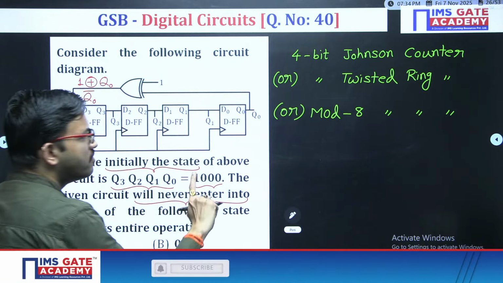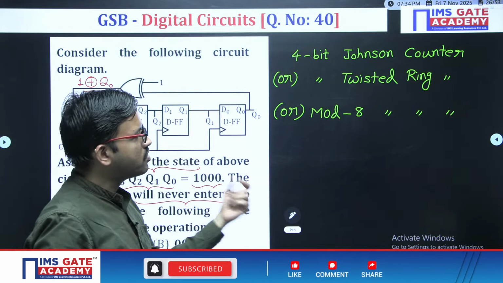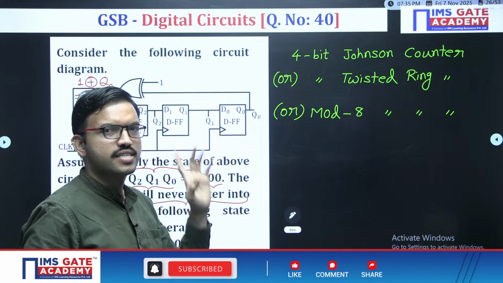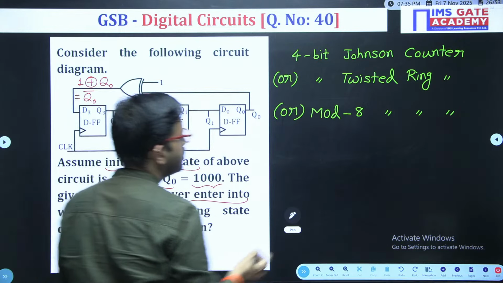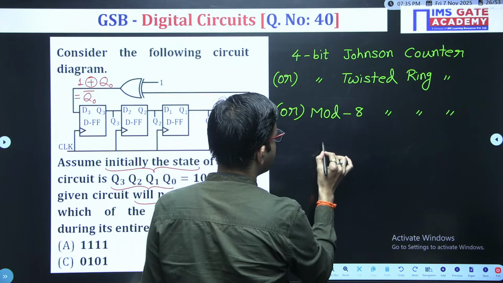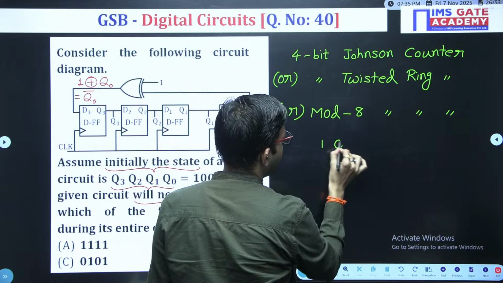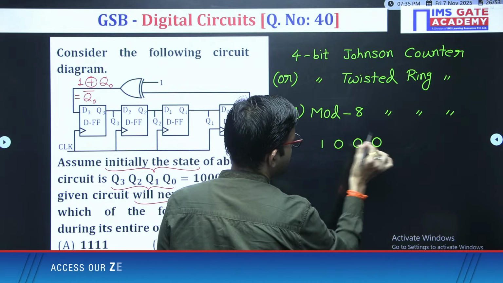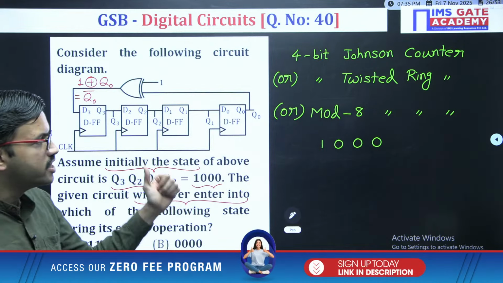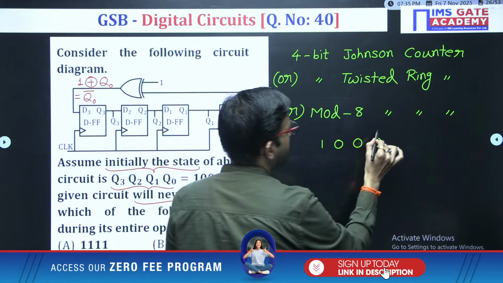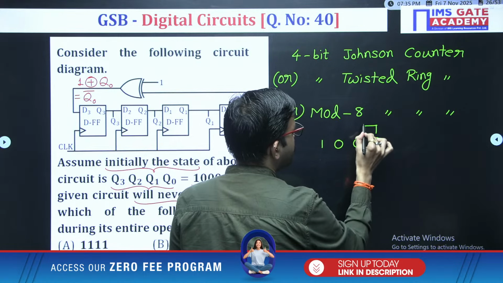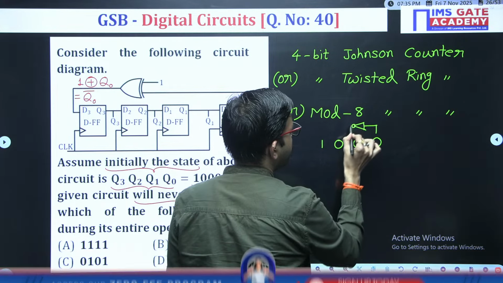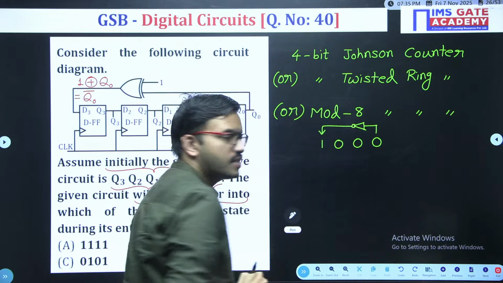But here I'm giving another clue on how you can solve such questions in the GATE exam in less time. Okay, first of all, whatever the 4 bits you're having, 1,000, you can copy. That is the initial state, right? 1,000. Now, what is happening? The overall conclusion is that the last stage complement version we are giving as serial input. That is the observation.